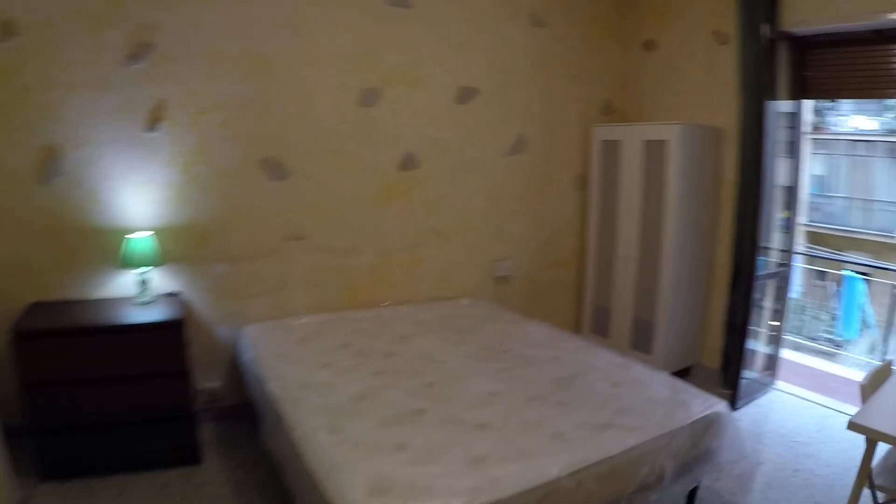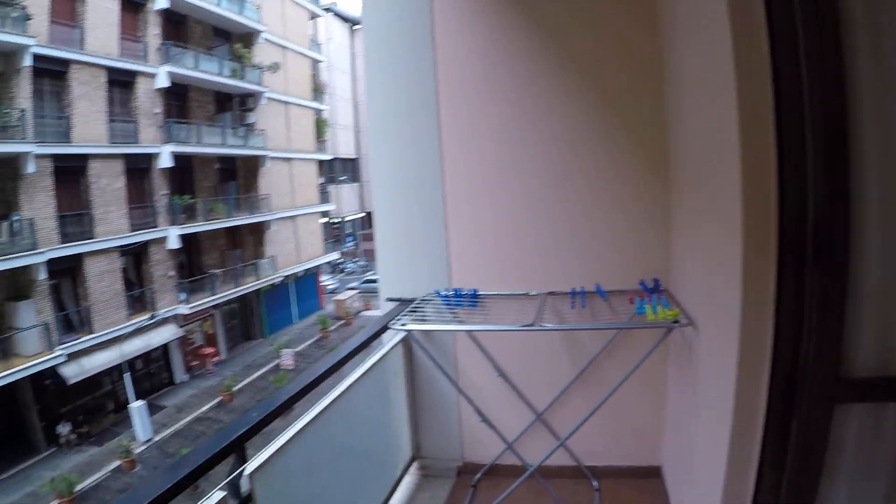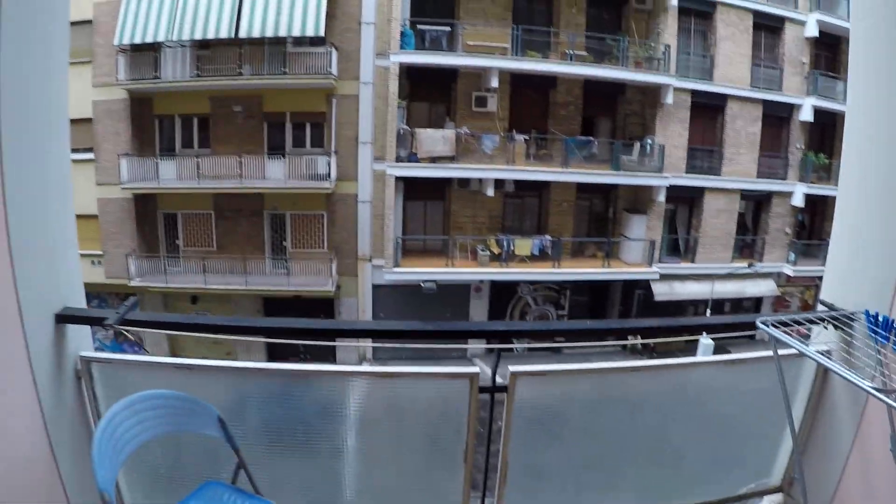And now room number four. Here we have a chest of drawers, a wardrobe with three mirrors, a desk, a queen-size bed, a door with a lamp, and the same stone wall feature. There's also a folding table. The heater is here too, and the balcony is big enough to fit a drying rack — in fact all rooms have their own drying rack with clothes on the balcony. This room also has a chair on the balcony.